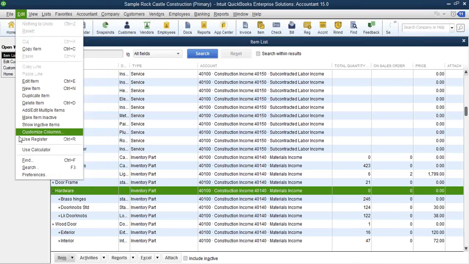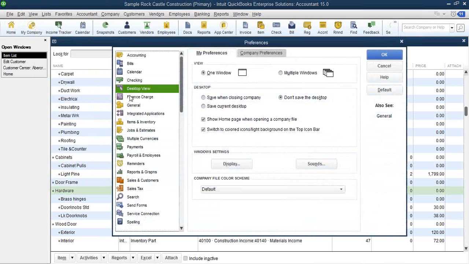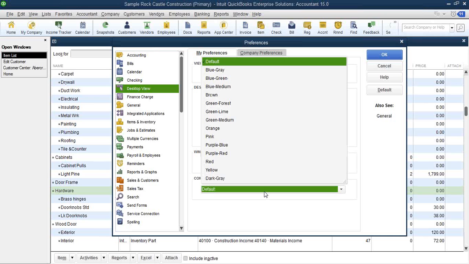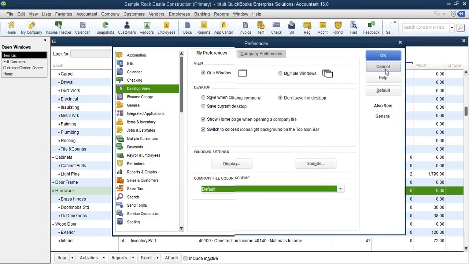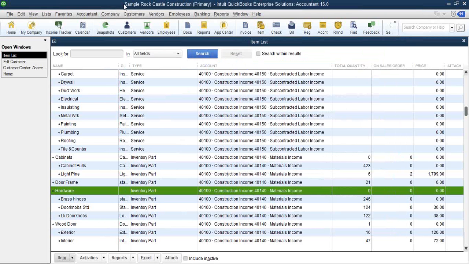So my tip, if you're going to do that, just a real quick tip, is go to your desktop view, and I would make sure that the second company is a different color so that you don't get them mixed up. You'll notice that mine are slightly different colors. This one's navy, the other one is kind of like a light blue or something.